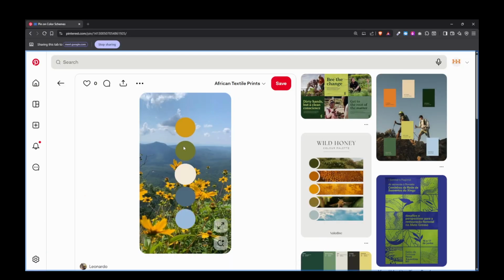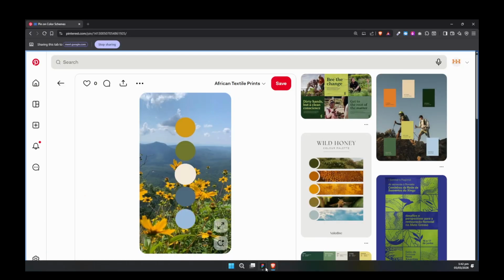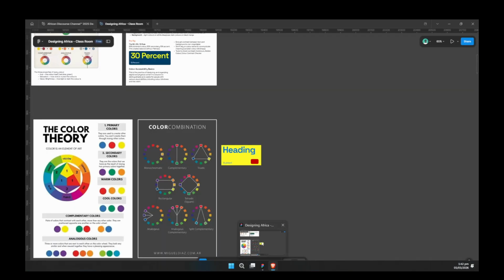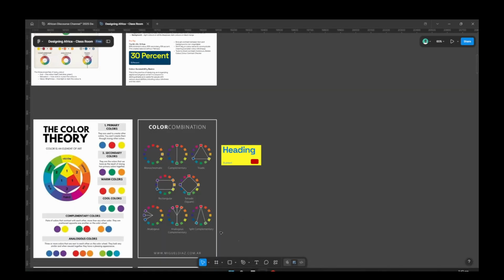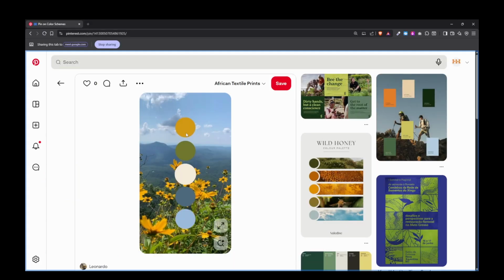So we call it an analogous yellow and green and blue. Brilliant. So yellow, green and blue, analogous color combination. So we can call this color scheme analogous because they are close to each other on the color wheel, right?